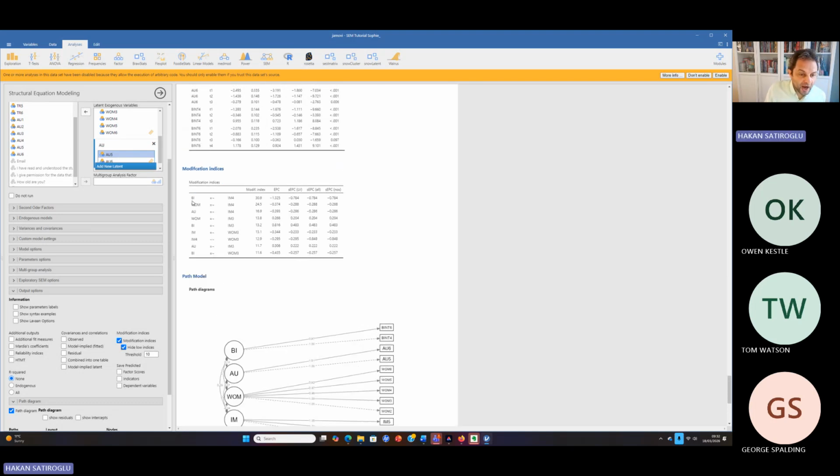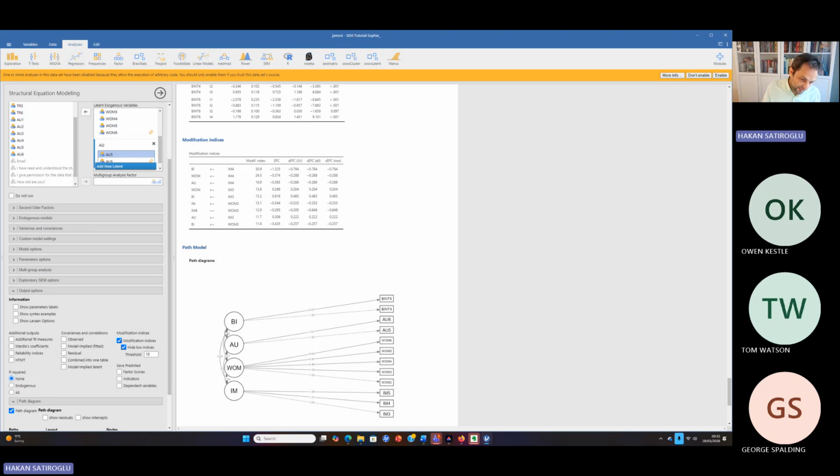So BI and IM4 have a really big problem here, and we may need to covariate them. What does it mean, covariate? In this graph you can see that the arches are the covariates.